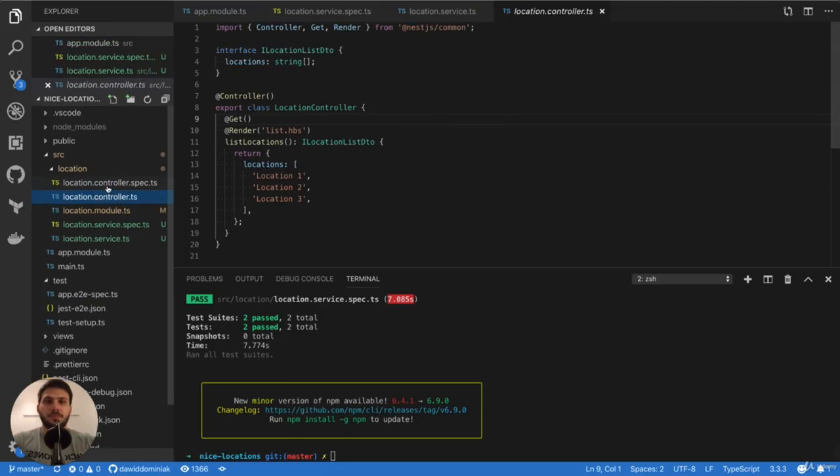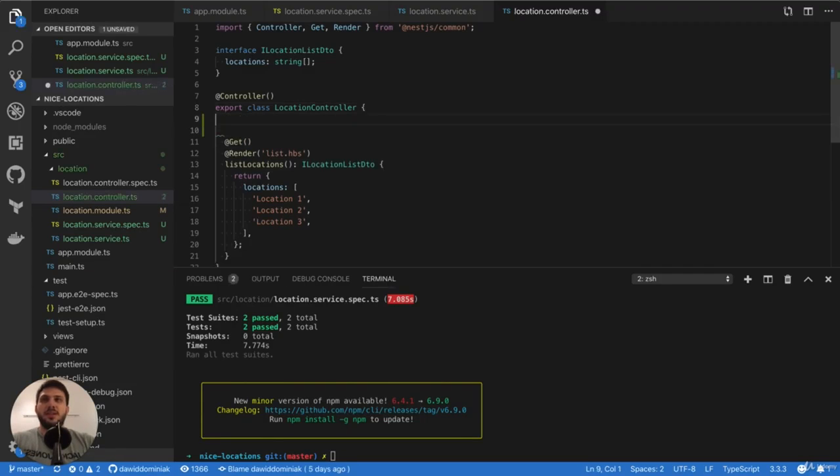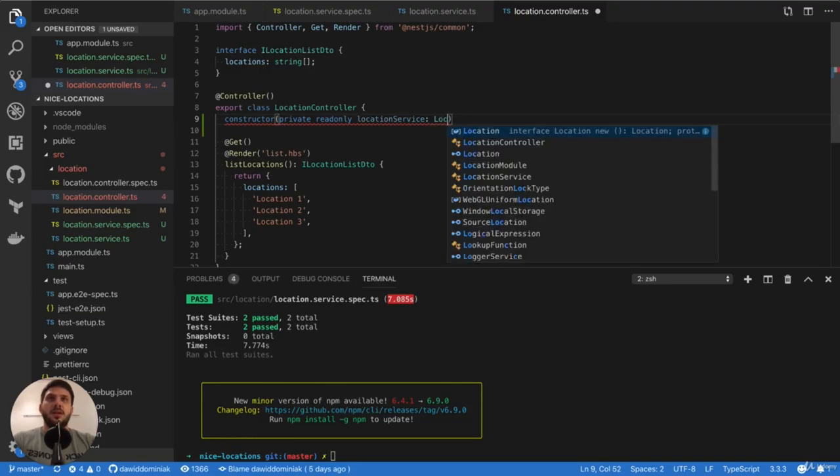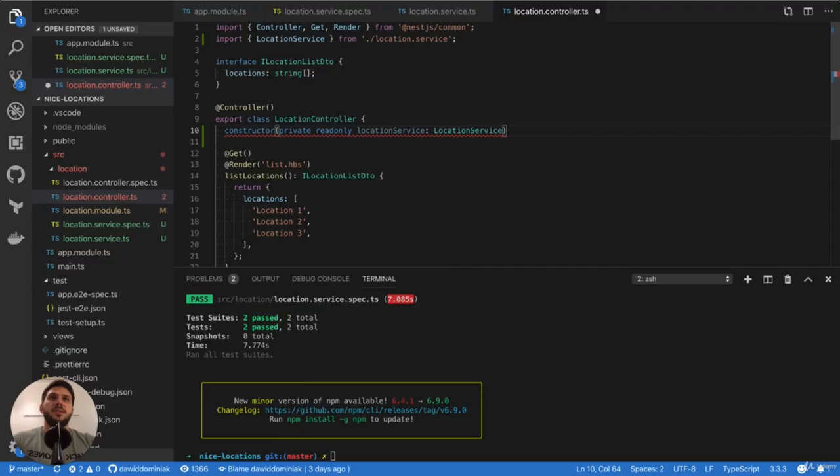Let's use our service inside our controller. Injection is pretty easy because the Nest dependency injection container will do the injection for us. So we just need to use our service inside the controller. We will need a constructor, and we need to use our service. It's of course a private readonly property, locationService being a LocationService. It's automatically imported.